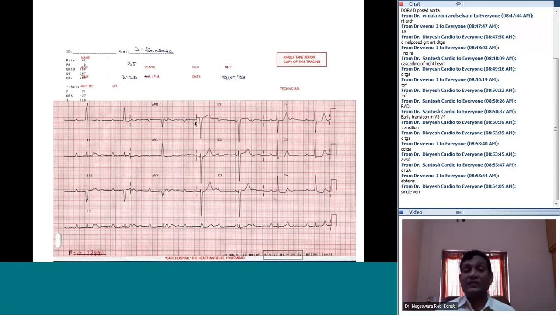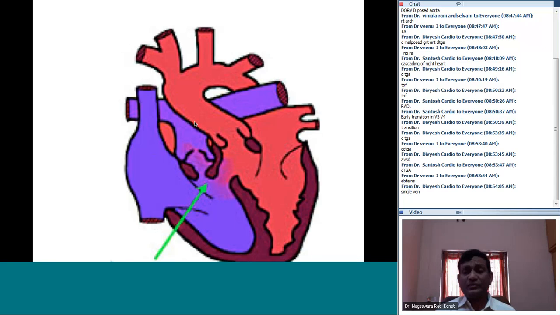Very good. This is the case of a corrected TGA. I will show you. So, what will happen in corrected TGA? Normally, there should be an AV node which is located a little bit posterior, which is absent or abnormal in this. Whereas there is an anteriorly located AV node, which is much more elongated, so it elongates over the period of time and they develop the conduction disturbances here. So if you look at the natural history of corrected TGA, they develop heart block at about 1% per patient year over the period of time. So naturally they develop a heart block because of the abnormally anteriorly placed, elongated AV node. So, this is one of the reasons why they develop a heart block, you all should be aware of that.